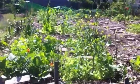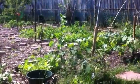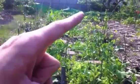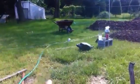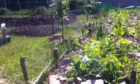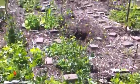It's May 26th. I wanted to give you guys an update, show you how things are coming, how the garden's looking. Seasons are changing, things are moving along. It's getting a lot warmer here. We took the greenhouse cold frame completely off. We have it all the way back in there. We're going to put some stuff in there. It's in more shade now, but it's just so warm here now that we don't need the frame anymore. It's just getting hot in there. So now we're just back to the regular garden.